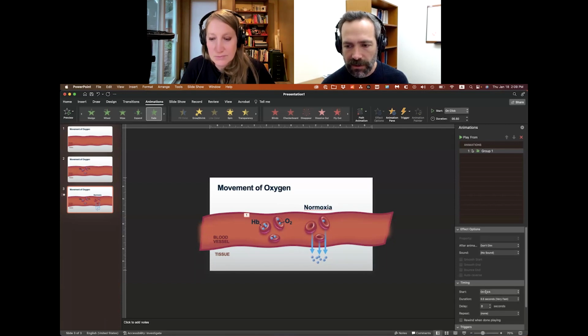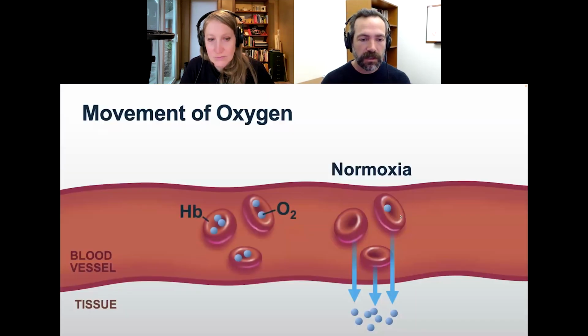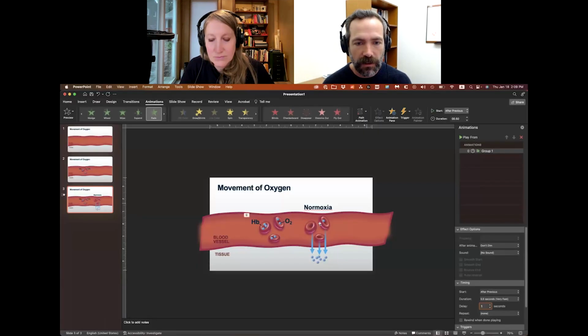So actually, do I really need that on a click? Probably not. You can say with previous, but that's actually not creating any kind of animation. You can say after previous and add a slight delay on that, and then that'll bring that in right after the slide appears, and we'll see what that looks like. So this comes in and you get a slight delay, and then that kind of is introduced. So an auto trigger for you on that.